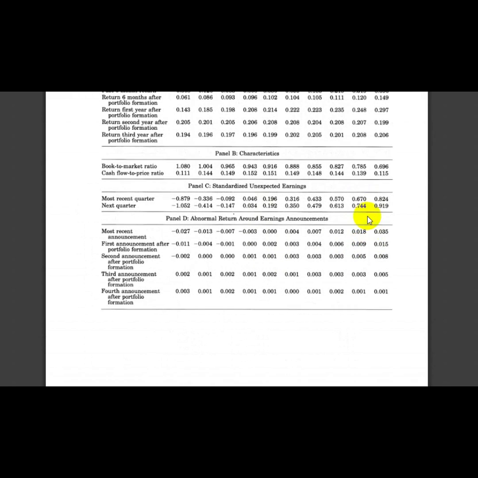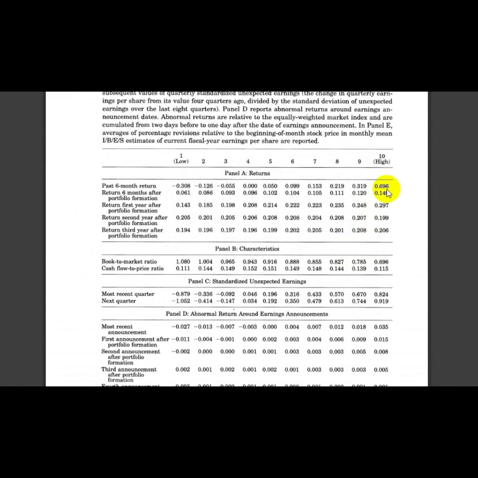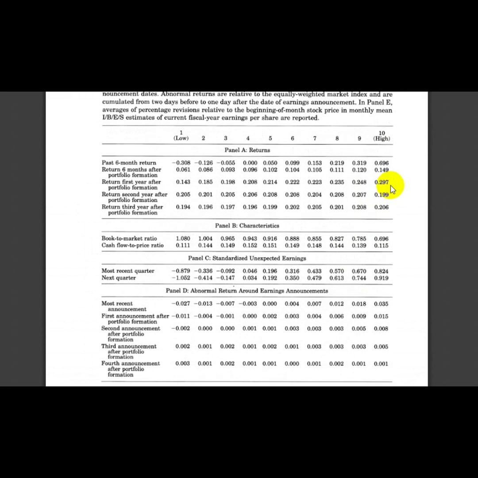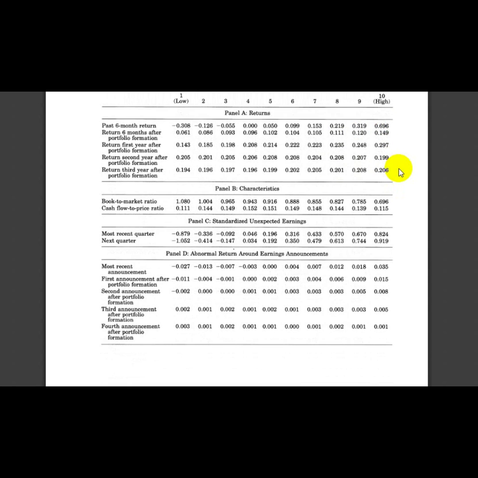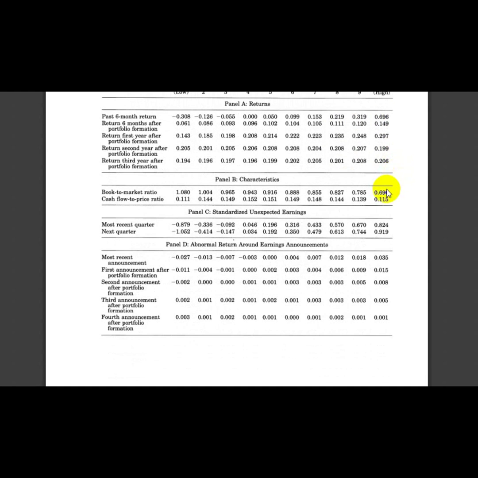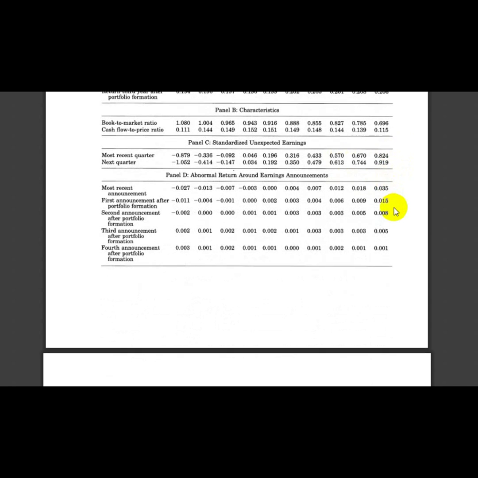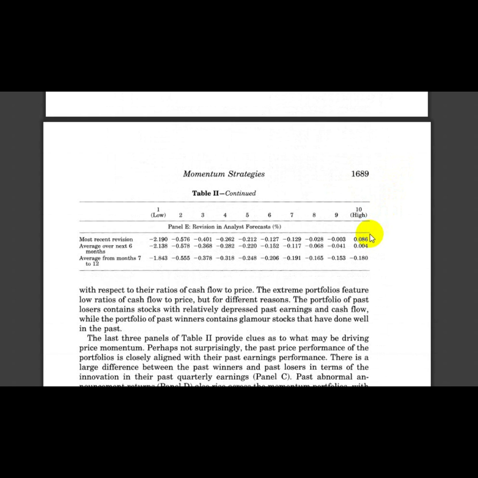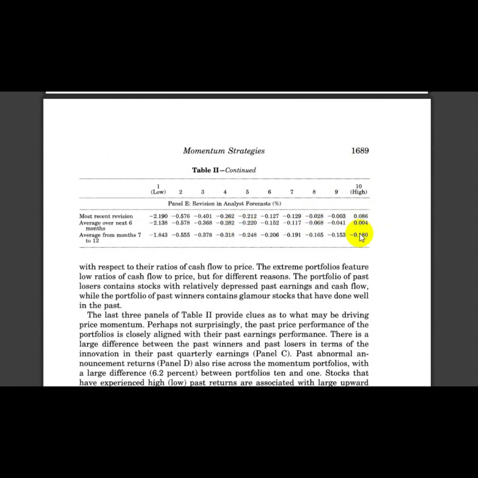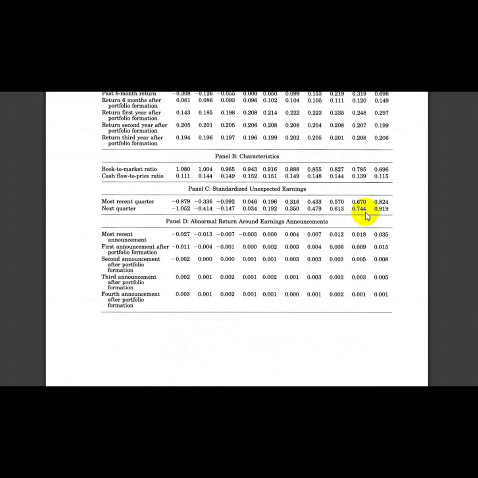So to sum this up, stocks with the highest past 6-month returns and who end up performing the best over the next 6 months tend to be glamour stocks who have the highest unexpected earnings and abnormal earnings around earnings announcement dates, and also increases in analyst forecast revisions. And interestingly, this phenomenon doesn't just occur at the time of the portfolio formation, it occurs across future periods as well. Even in the case of the SU, it's even more pronounced in the next quarter.